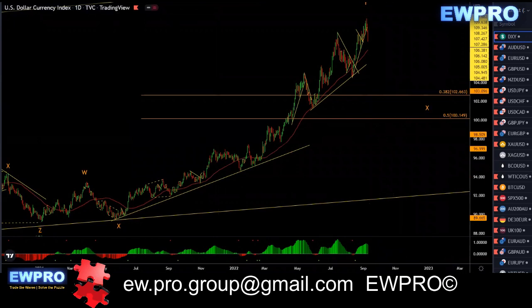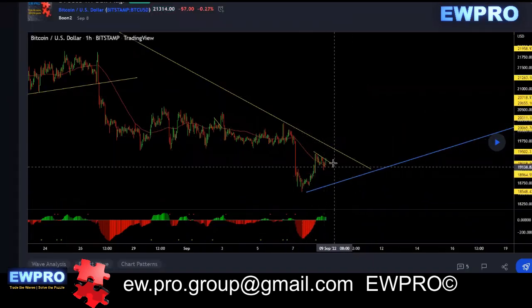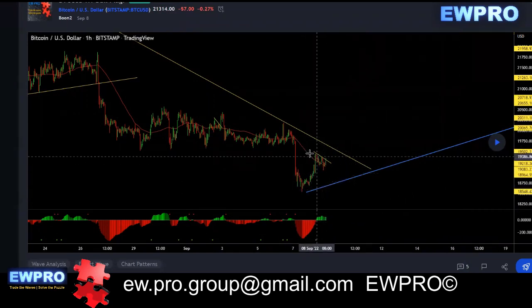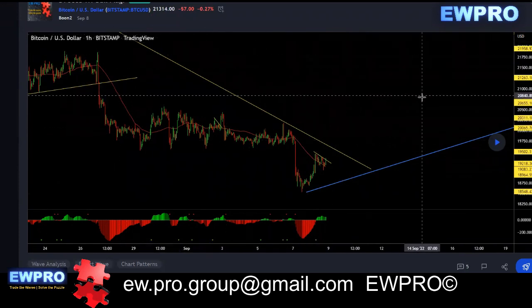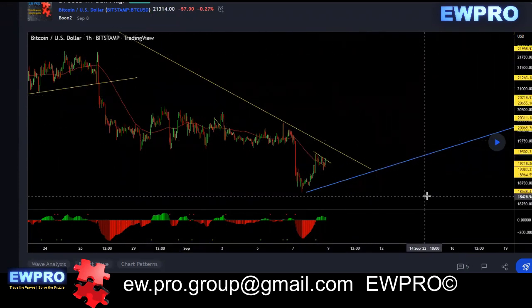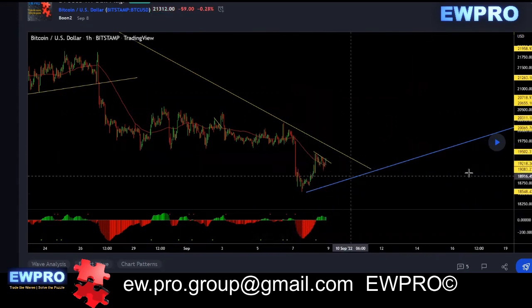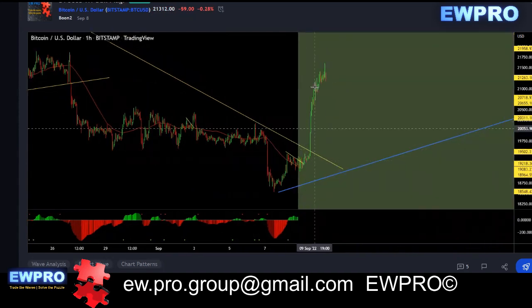And just going on to Bitcoin to start off with, this is the idea that I put out, and this is basically what I teach in the course, how to identify these reversal structures. You can look at this on TradingView. My latest Bitcoin idea had a nice flag here, bullish divergence flag, and we can see what happened. It shot up.